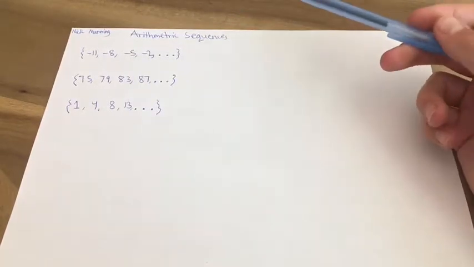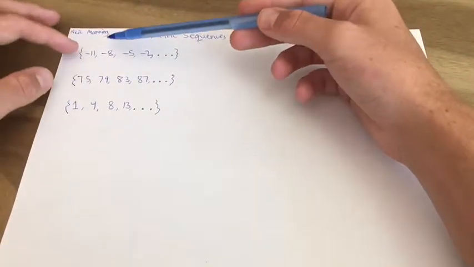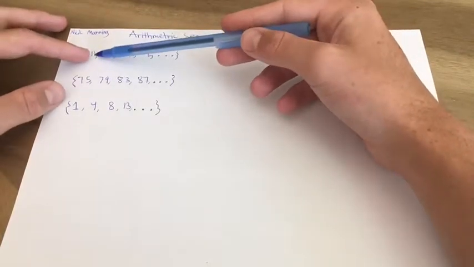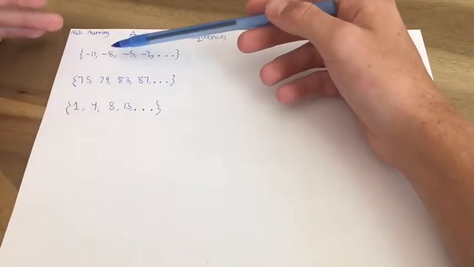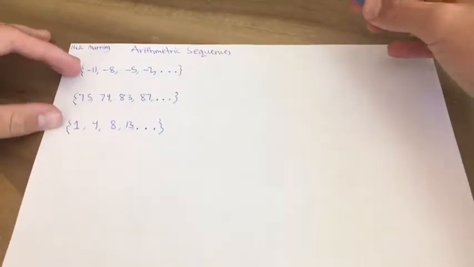An arithmetic sequence is one where each successive term is a fixed amount larger than the previous one. So that's pretty fancy. It basically means that there's a way that these numbers get bigger, and it's going to be the same fixed number. So for example, let's get started with our first example.